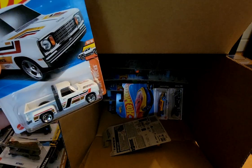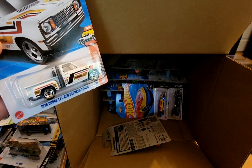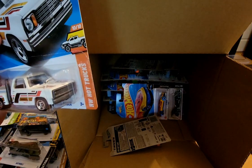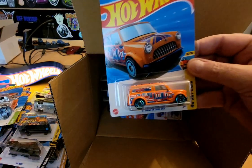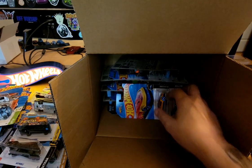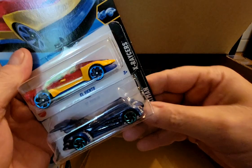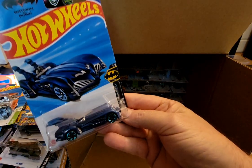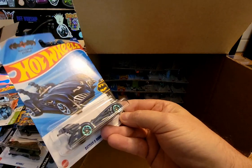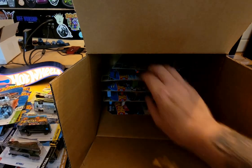I like this. I haven't grabbed one of these yet, but I need to because I like this truck quite a bit. And it's funny. It's called Little Red Express, but it's white. The Austin minivan. I don't know. I don't collect them. A Batmobile. They're starting to look the same to me. This is like the 4th color wheel variant of this particular Batmobile. And El Viento in a 2nd color.